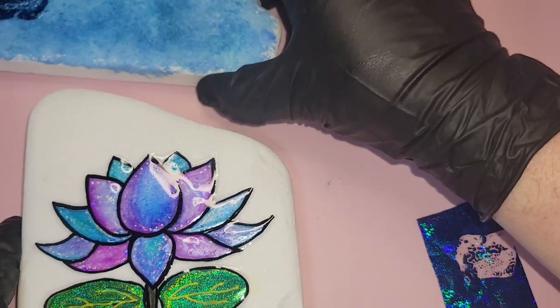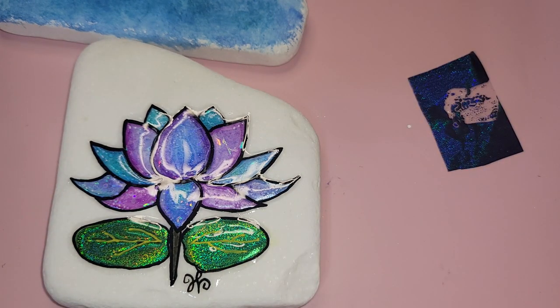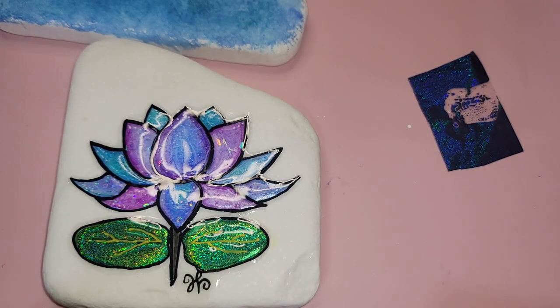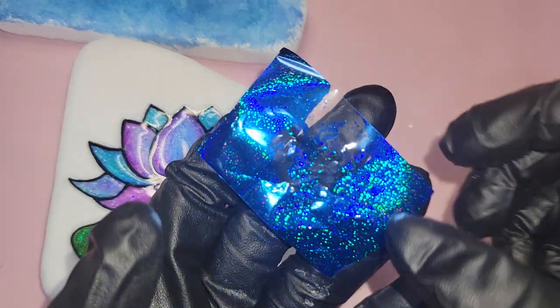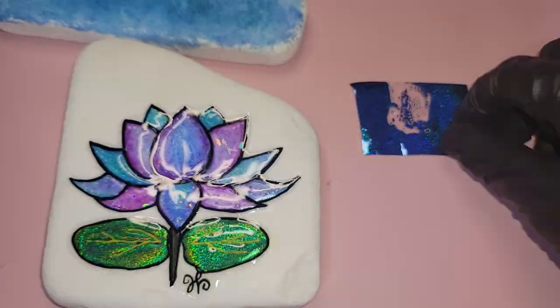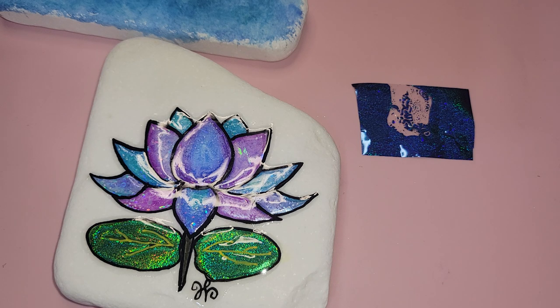That is the end of How to Foil a Rock 101. We will be doing a future video on advanced foiling techniques — it may or may not be out already by the time you're watching this — covering double foiling, planning multiple different foil designs on a project, and tips and tricks for getting a good transfer on metallic foils. Thank you so much for watching today. Katie and Wanda out. Peace. Bye-bye.